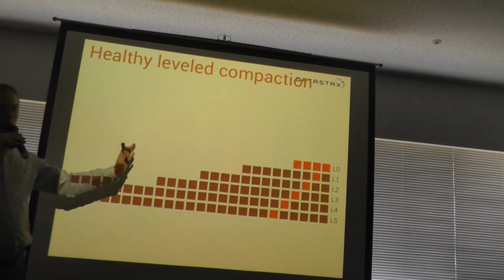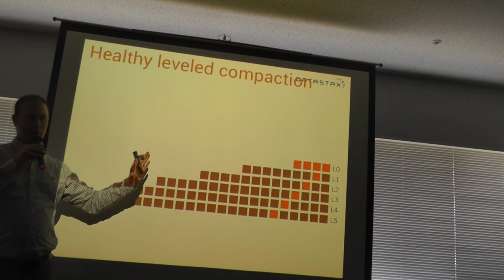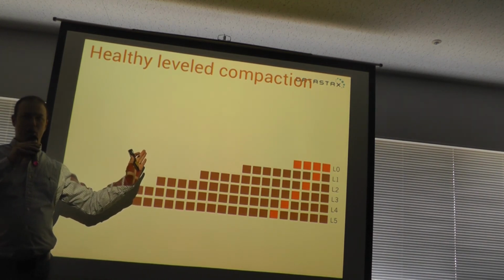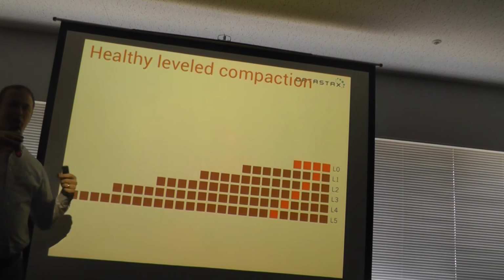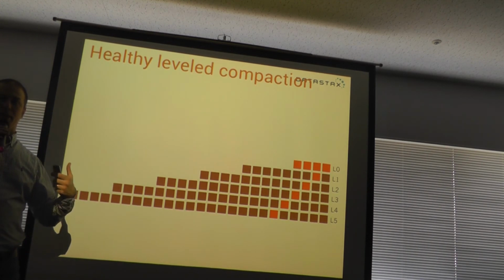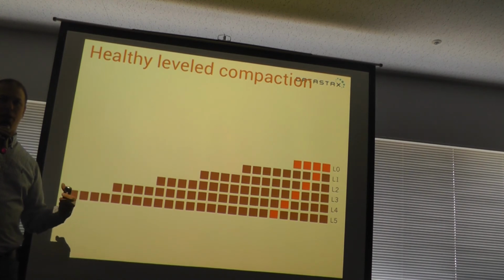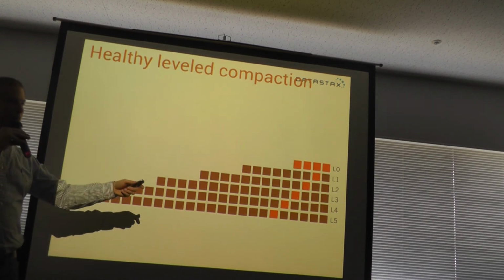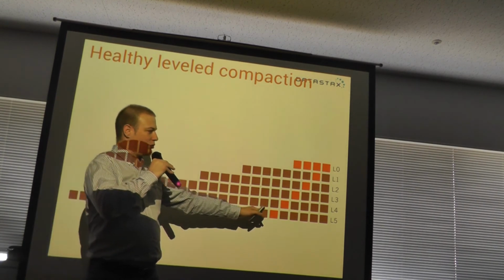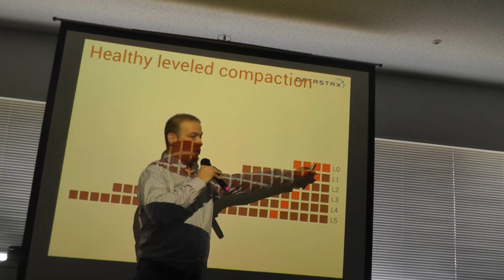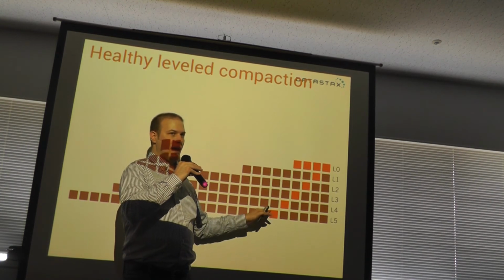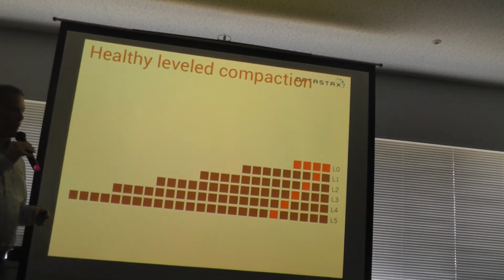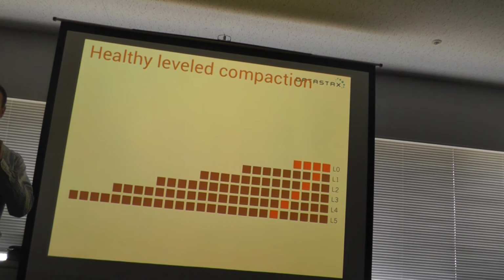And within each level, we guarantee that a given partition may only be present once. So if I go ahead and say select star from timeline where user ID equals X, I'm going to guarantee that user ID X will be at most in one data file per level. So this gives me an upper bound on how bad my performance can get, how many seeks I will have to perform on disk.